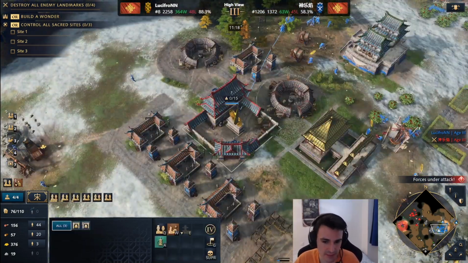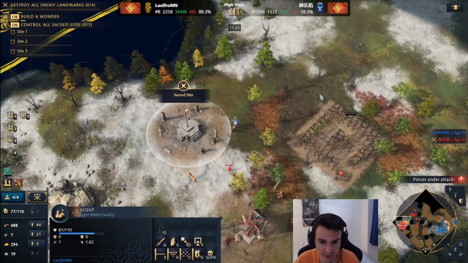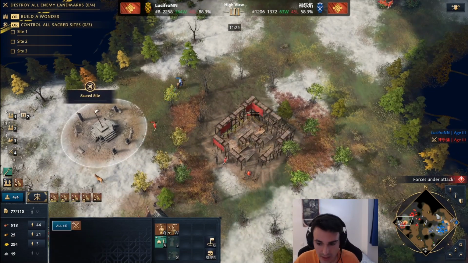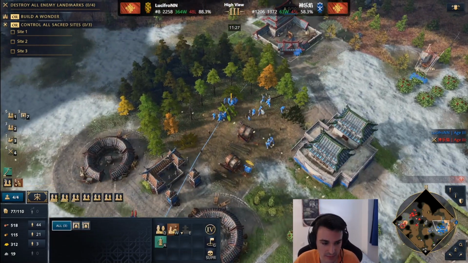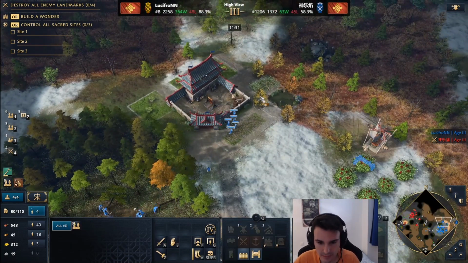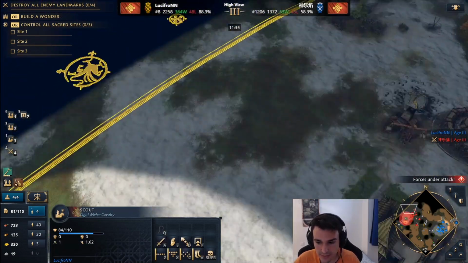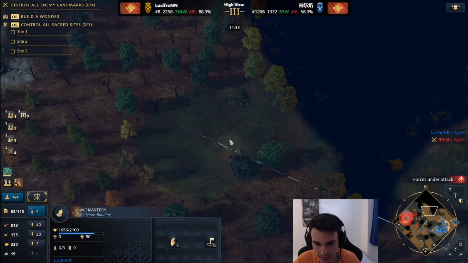So let's see what he's up to in terms of units. I would expect the same. And let's get this upgrade now that I'm going to berries really heavy. Ah, the monastery, right. That's a good reminder that I should get relics. I've only found 3 relics, so... I mean 4, I guess, right?